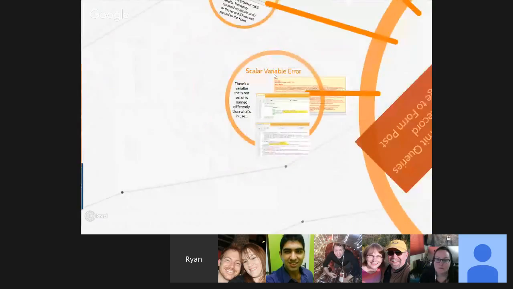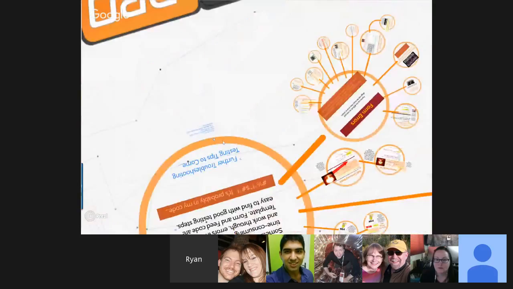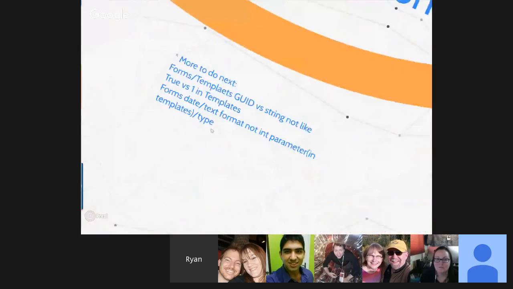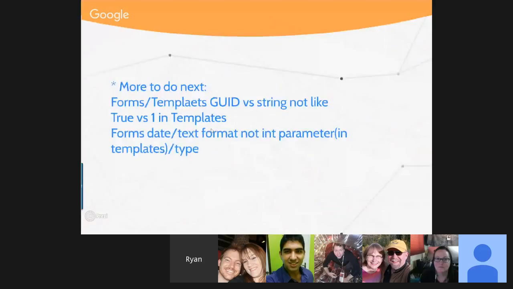There are a few other ones that we will add into this section. We're kind of upside down here at the moment. A few other ones that I do have to work on, such as a couple of errors related to GUIDs. GUIDs can be very problematic when they're treated as numeric instead of strings, or treated not as a real GUID and you actually need to treat it as a string. That trips up my database guy a couple of times a month, probably. And I need to write a good little note about GUIDs and when to treat them as strings and when to treat them as GUIDs.